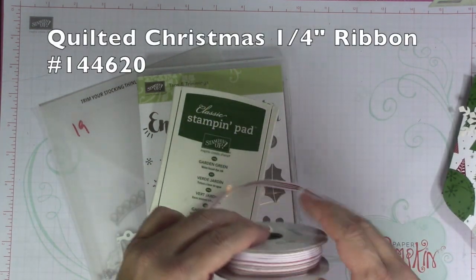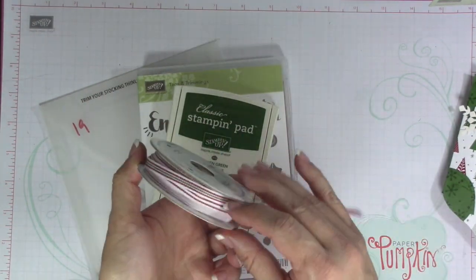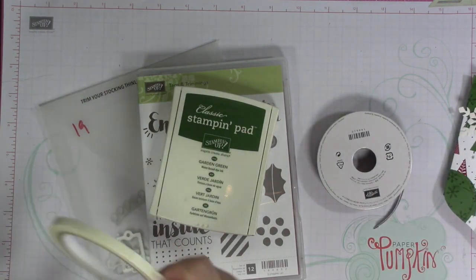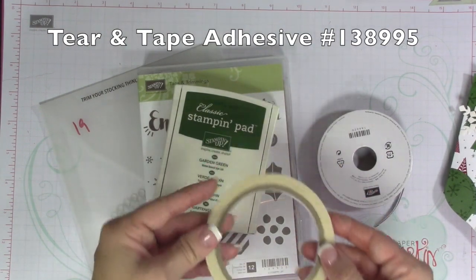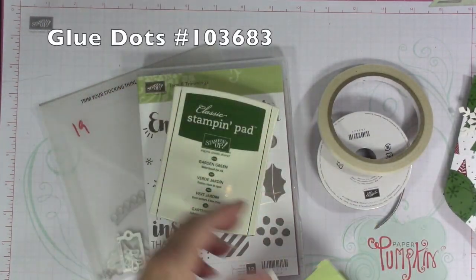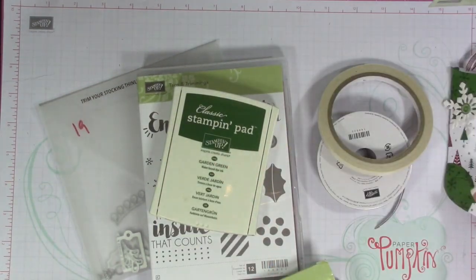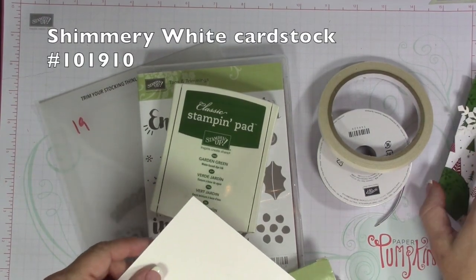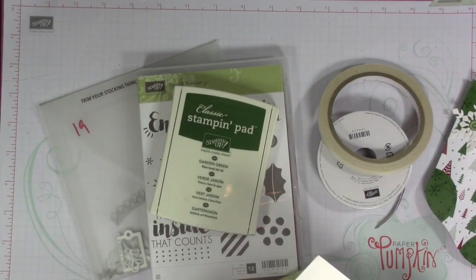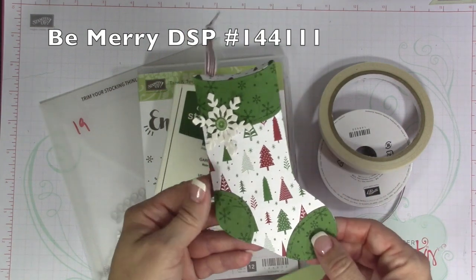I also used our Quilted Christmas 1/4 inch ribbon. This is also in our holiday catalog. To put the stocking together, I'm going to be using our Tear & Tape adhesive as well as some glue dots to attach the snowflakes and this little button stamped image together. To do the snowflake and the button, I just used some scrap shimmery white cardstock, so you'll want to get some of that. The designer series paper that I used for the front of the stocking, this is Be Merry.